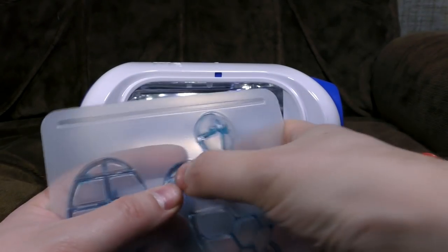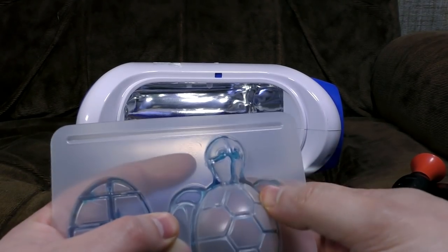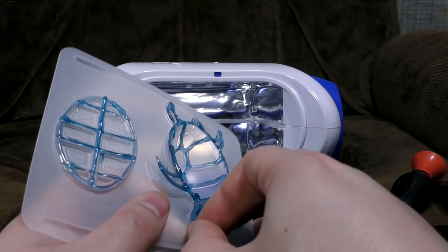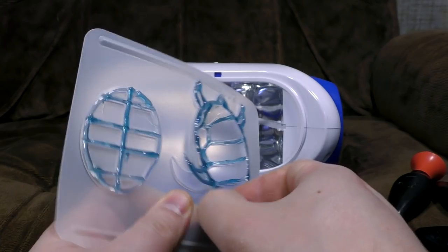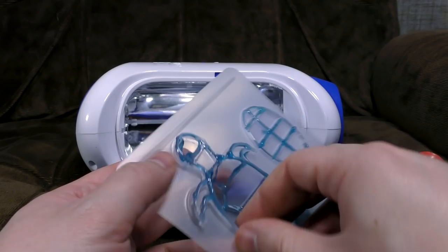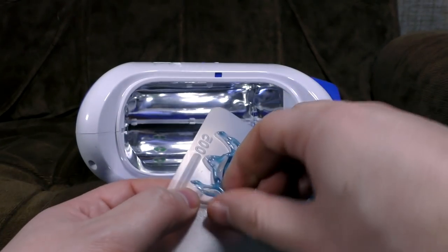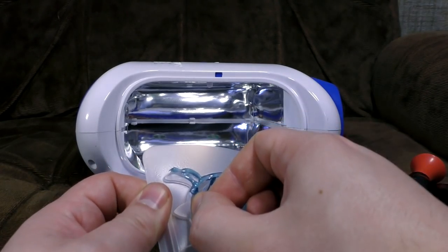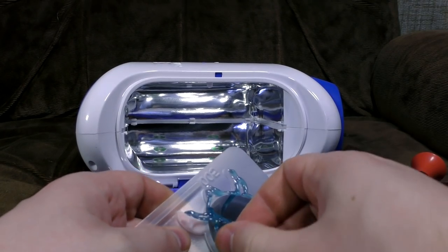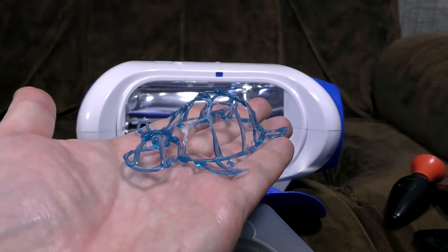And... oh yeah. We're going to have ourselves some turtle joy in a minute, guys. And by turtle joy, I mean scary skeletal nonsense. Come on. Out you come. It's coming. It's going to be here soon, guys. This is like the birth of art. This is exactly when Michelangelo made a turtle out of some sort of air-curing UV reactive gel, which I'm sure happened in history. Come on, last bit. You can do this. Join us in this world, turtle of beauty. Yay! Well, I mean, it's hung together very well.